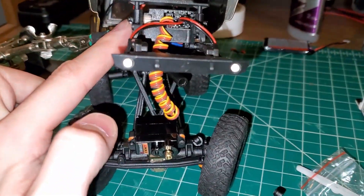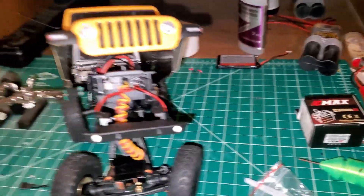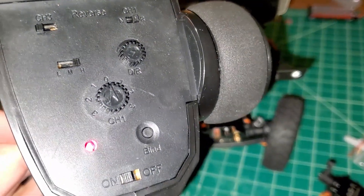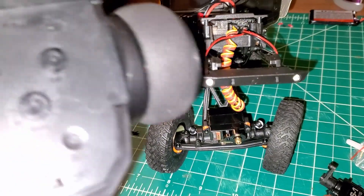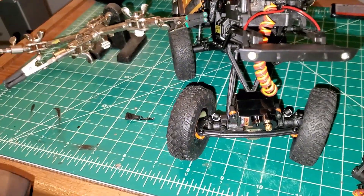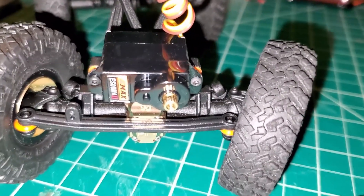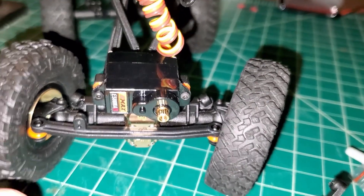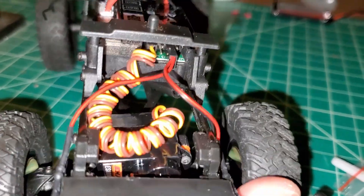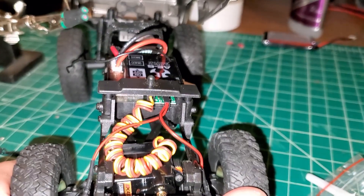I went ahead and powered it on, powered on my controller, and centered the zero on the controller — channel one, right in the middle there. The car's back off right now just so you aren't getting blinded by headlights. I centered that and moved the wheels back and forth to jig it, then turned it off. So now this should be the position for center. I'm going to reattach the drag link, center the wheels, and plop the bad boy on there and close it up. Hopefully we will be centered and then the trim will clean up the rest. I also plugged it in if I didn't mention that already.